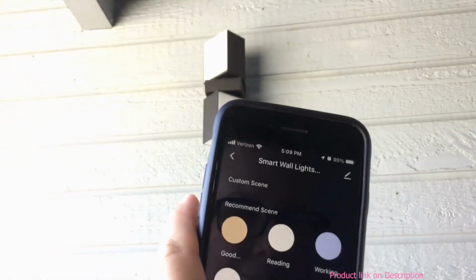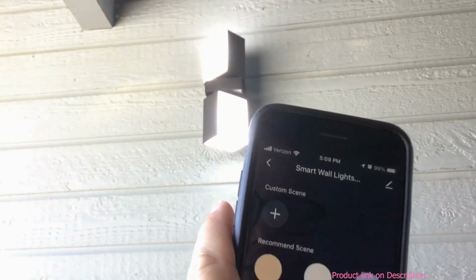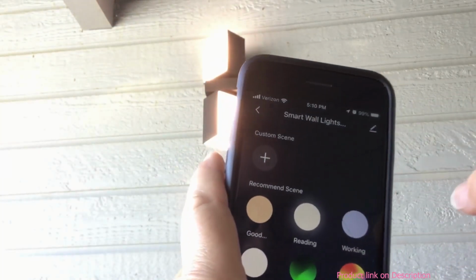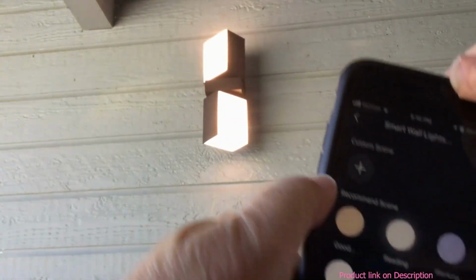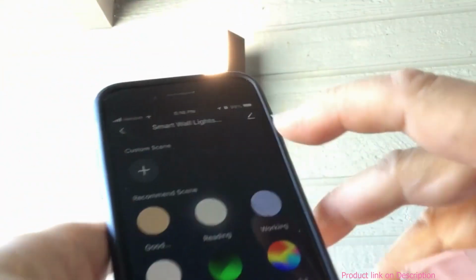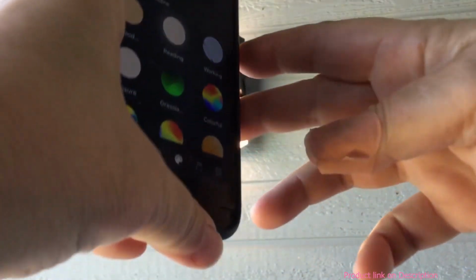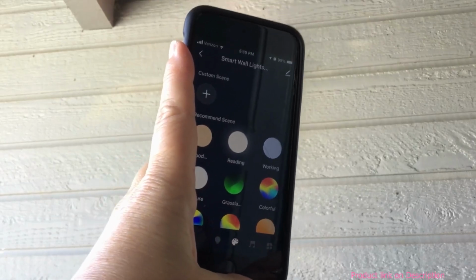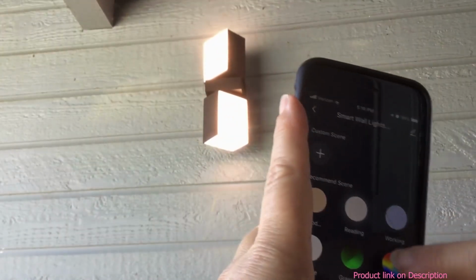so you can see that I can control the lights with my voice using Alexa, or I can use the app here on my phone, which is pretty cool. So here in my phone, I can actually turn it on and off. I can set schedules, and then you can see here there's a lot of different scenes that you can choose from for changing the color of the light.